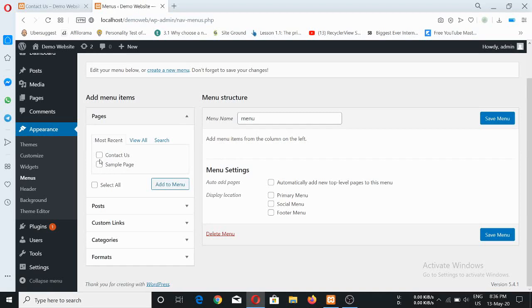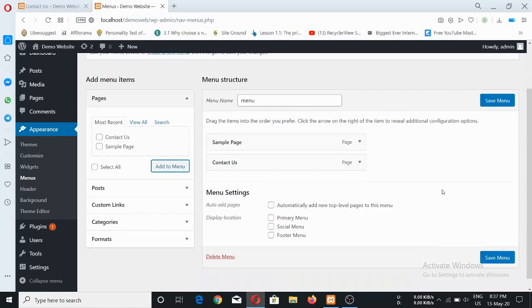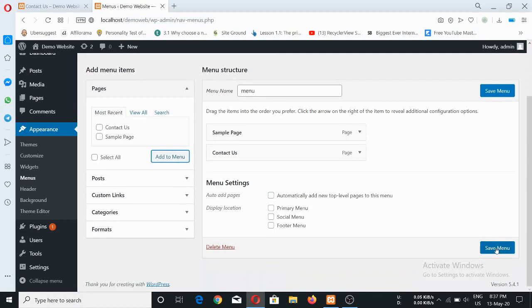For example, I want to add both of these pages, so click on contact us and sample page, and then click on add to menu. So now these pages will be added to this menu, and also these are draggable, so we can drag the positions of the pages as per our needs and requirements. So I'm just putting this like that, and then you can simply click on save menu.